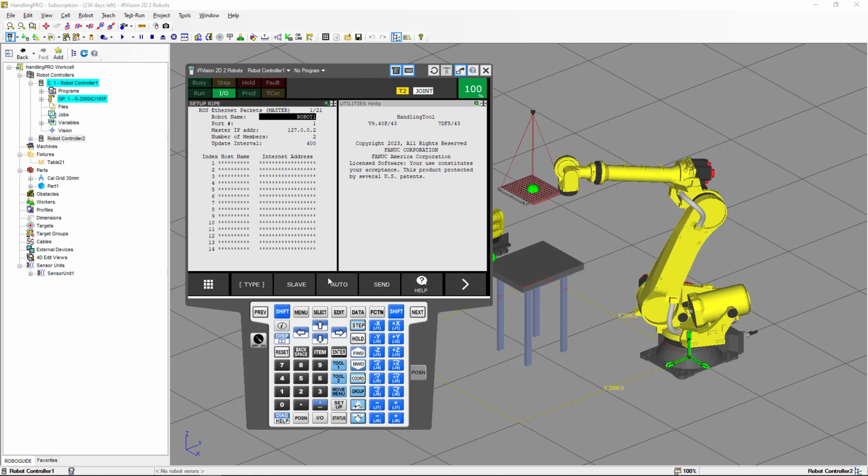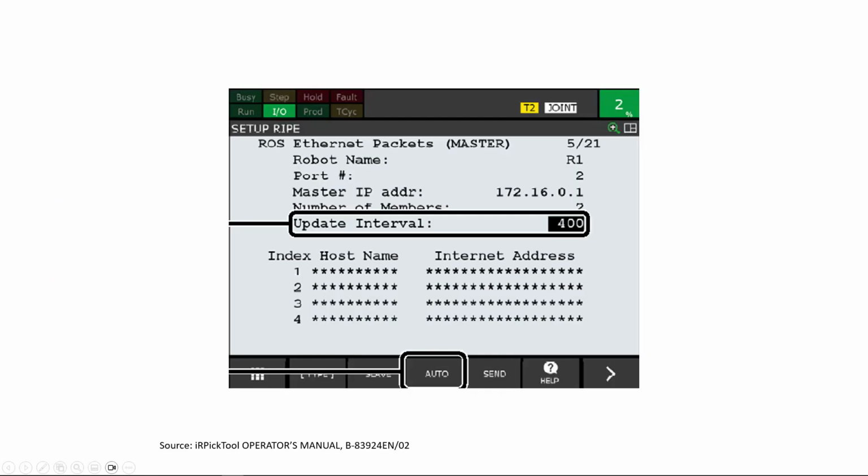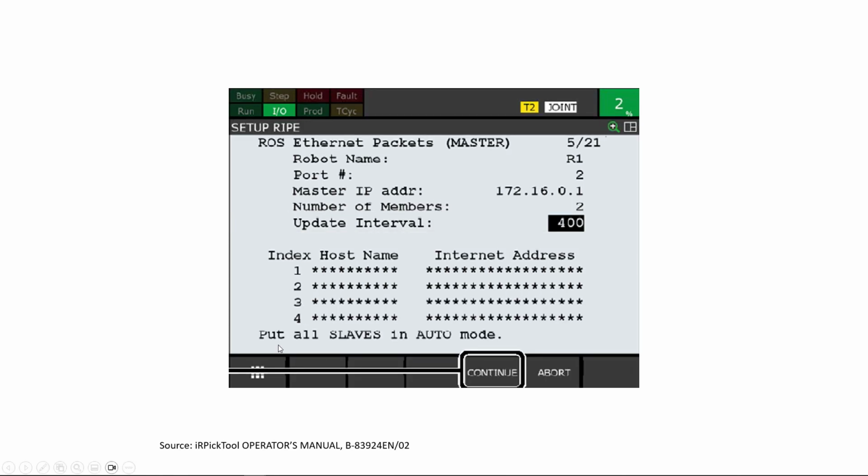At this point, you're going to press auto again, and I'm going to show you in a screenshot how this is going to look. So this is the configuration for the master. You're going to select auto, and the next screen is going to show put all the slaves in auto mode.